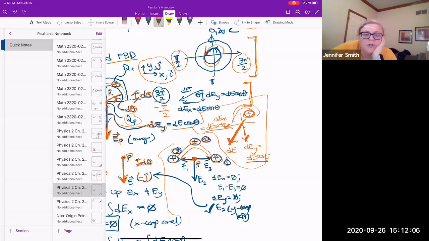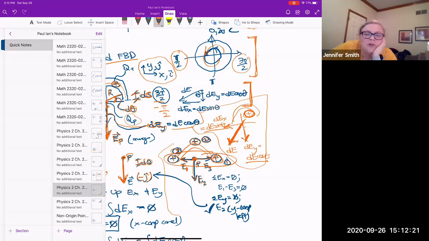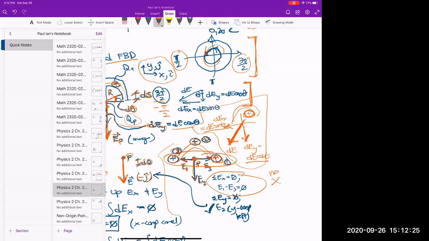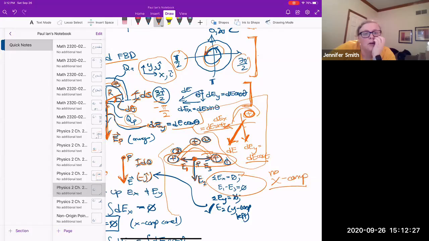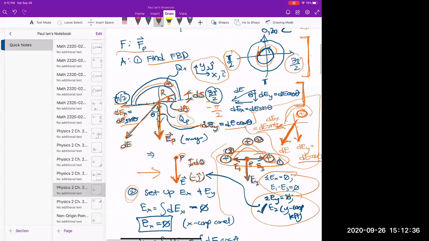This one is the E1 because it's pointing away, right? From this point. This is the E3 pointing away, and then this is the E2 away, right? Because it's positive. What happens with these two? They cancel. So there's no x component, right? And then what happens to the y now? It doesn't cancel. Yeah, this will make sense in a bit. So the y doesn't cancel, x cancels.